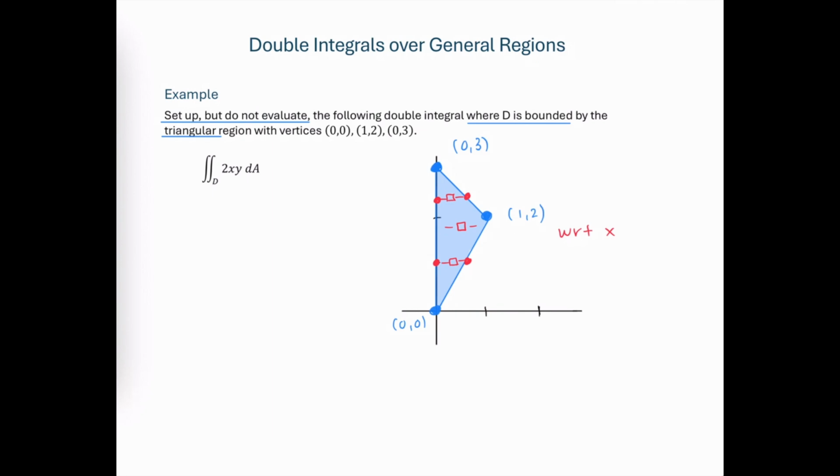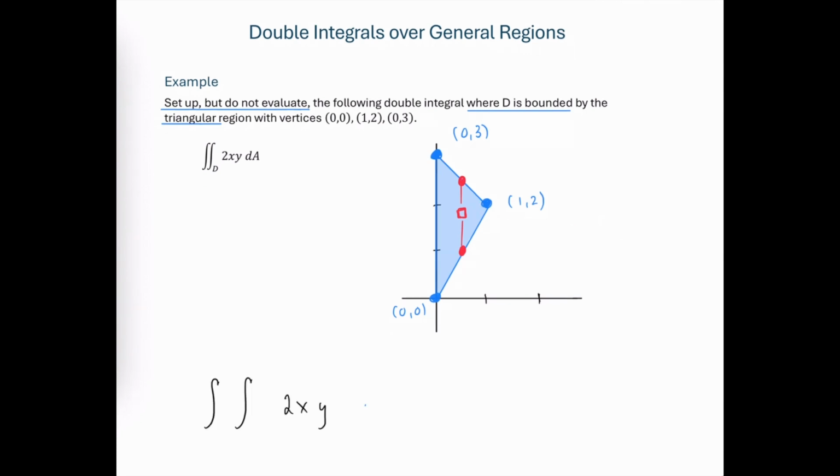Now this scenario is possible to work with, but we would need to set up two separate integrals and add them together. Before we take a look at what that would look like, let's consider integrating with respect to y first. If we integrate with respect to y first, our rectangle would be floating up and down. We would have a lower limit that is this bottom line and an upper limit that's the top line, and those limits are going to be the same no matter where my rectangle is in this region. So if we integrate with respect to y, it's actually a little bit more clean.